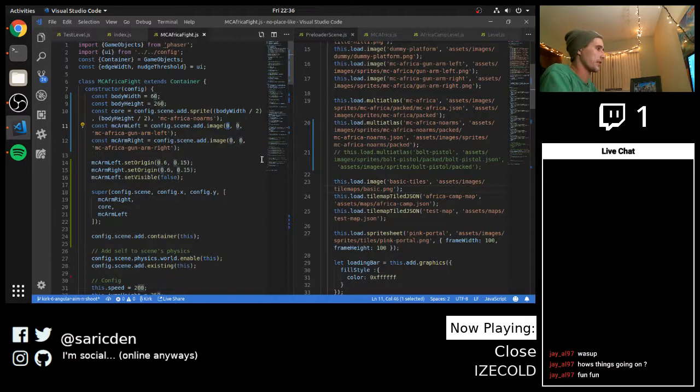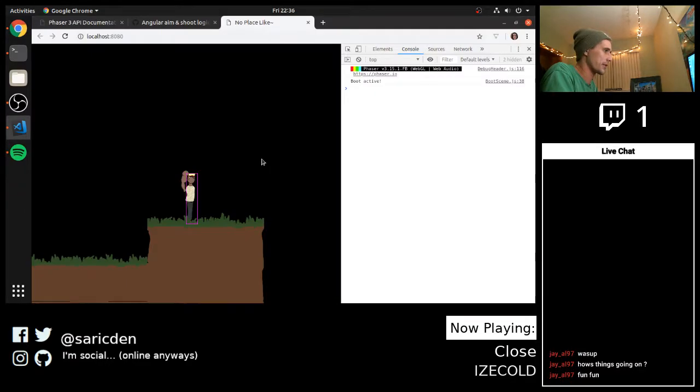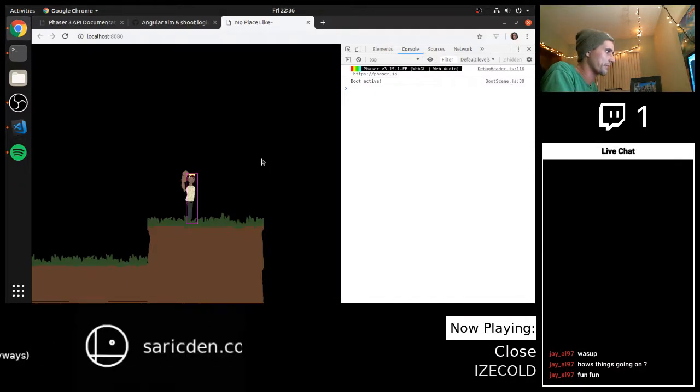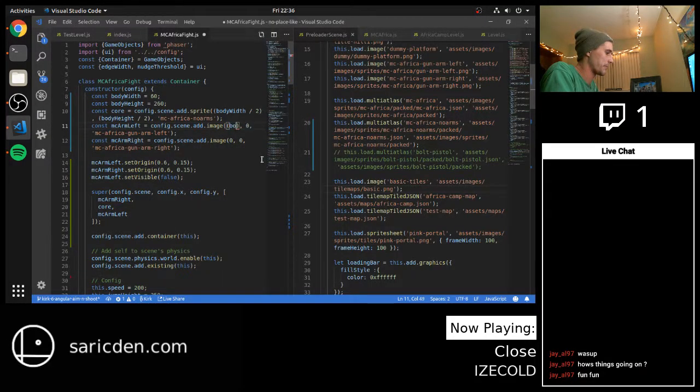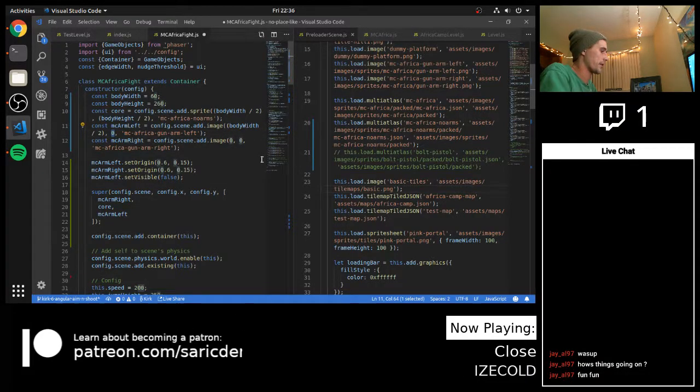So I guess let's start by centering it on the X, because I imagine that's more or less center in his shoulder, would be body width divided by 2. And let's just give it some arbitrary number.